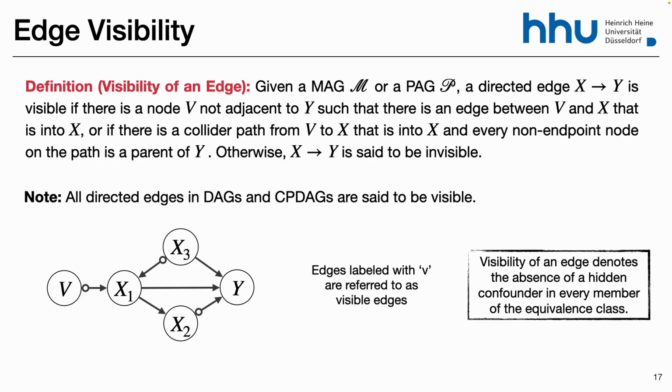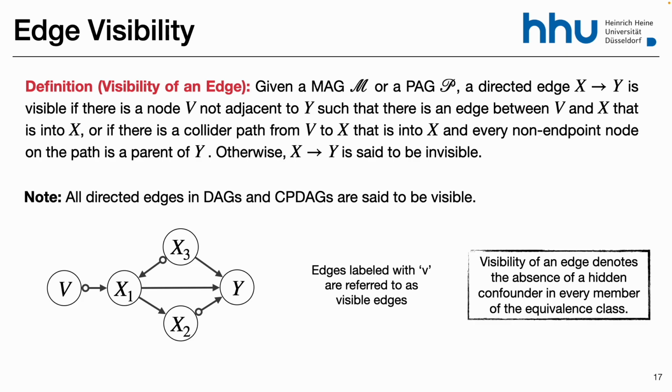What changes between MAGs and PAGs compared to DAGs is that in DAGs every directed edge is visible. So in a, sorry, can you repeat? In a DAG, every directed edge is visible. Oh, right, it is notation. So DAG is the case where there's no unmeasured confounding. So it's the Markovian case. I'm using DAG for the graphical model corresponding to Markovian models. And then the equivalence class in these Markovian models is a CP-DAG. Okay, right? You remember this? I gave this notation for you. So it's kind of obvious. If you don't have unmeasured confounding, you have no bidirected edges. Yes.